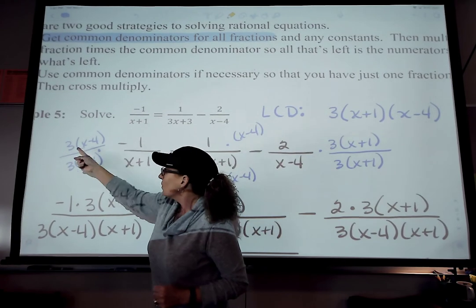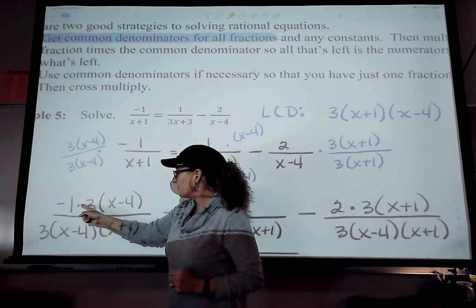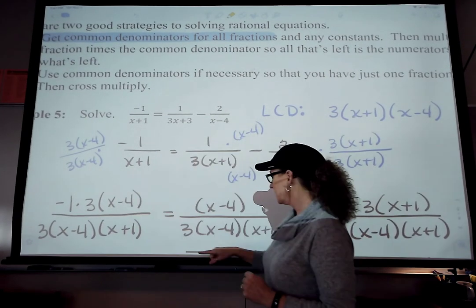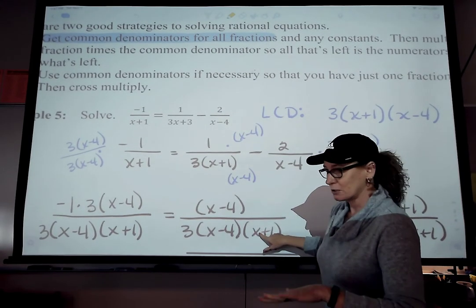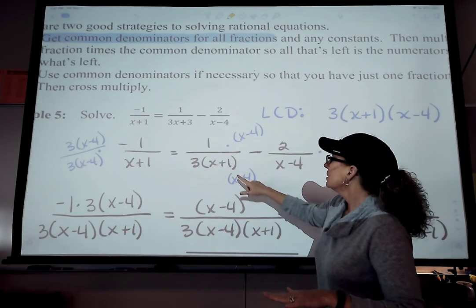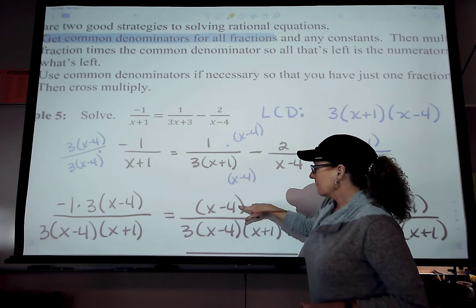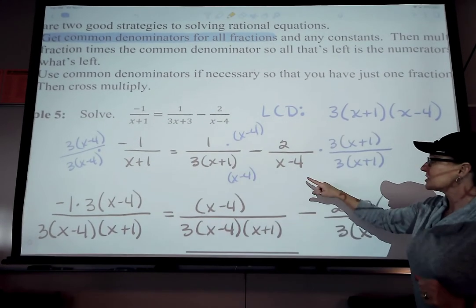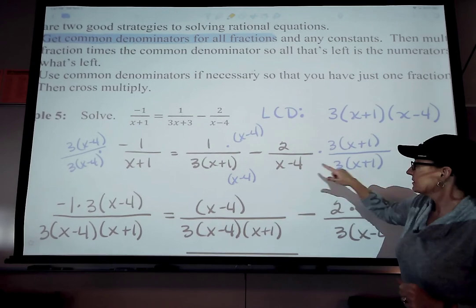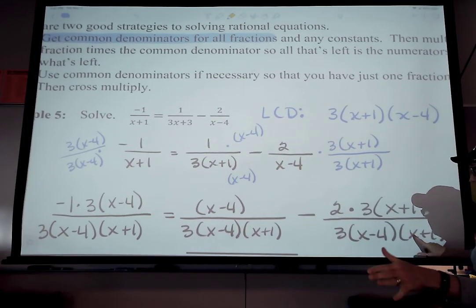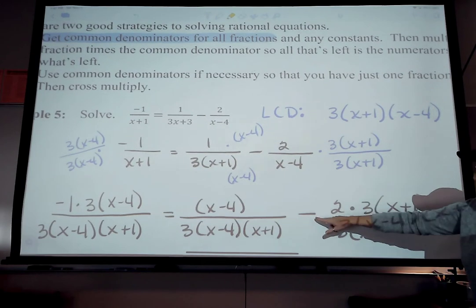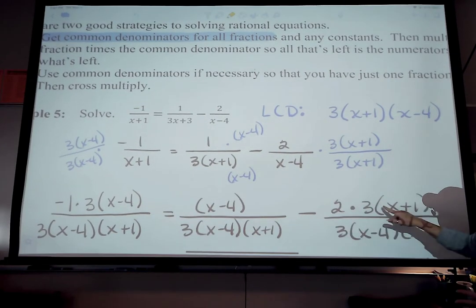So, a negative 1 times 3 and put it through. Well, I haven't put it through yet. Next one, check, check, check. Got them all. Don't multiply out the bottom. On the top, 1 times that. Next fraction. 3, this, this. Got it, got it, got it. Don't multiply out the bottom. On top, that's a minus sign, so I'm going to have to do 2 times 3 times that.